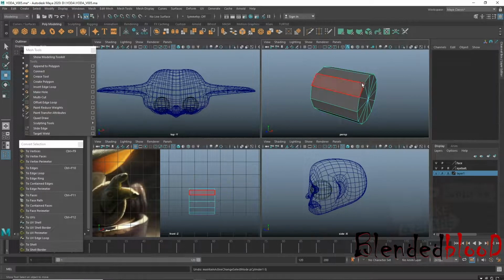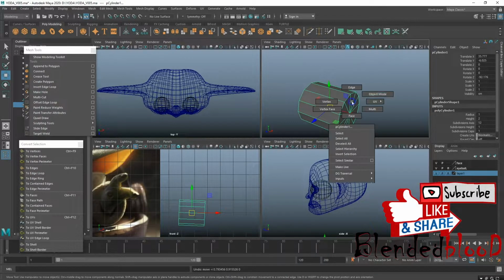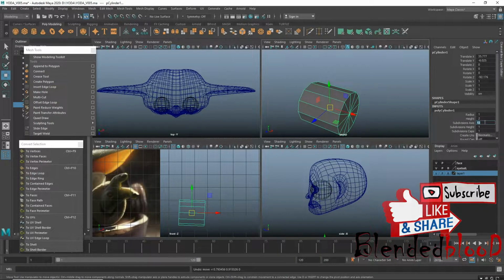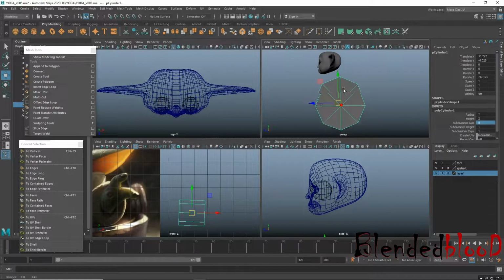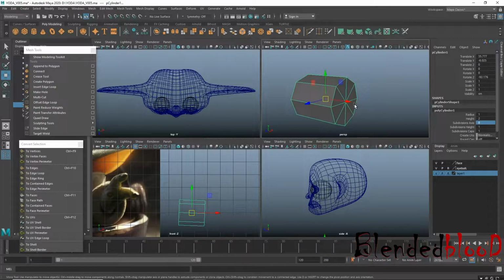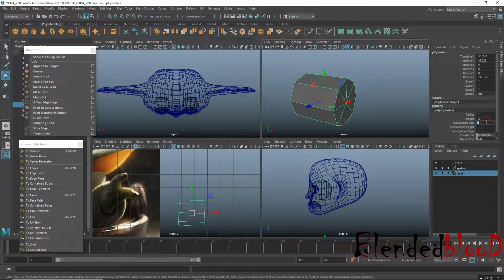Sorry, it should be 6 or 8. If I did 8, then we will get this kind of step. So I'm using a subdivision axis of around 8. By default this will be 20.